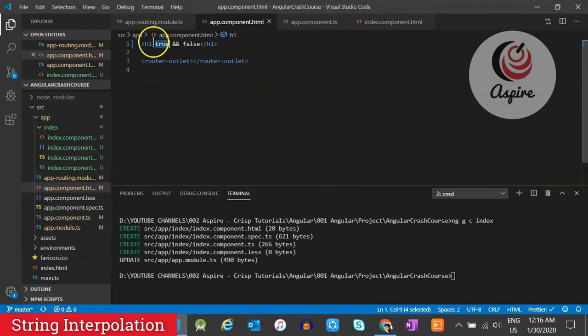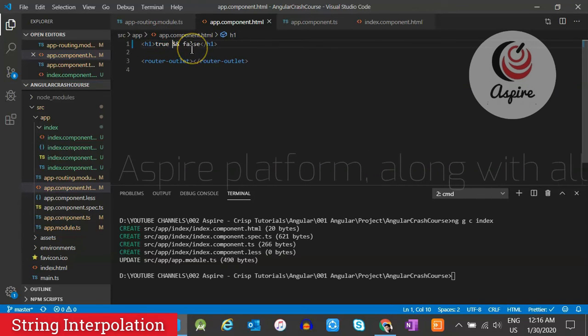So here you will get string true, and these were already strings, then there was space string, again and space false. So all this was anyway a string. HTML considers everything else as a string. HTML does not even know what is boolean. Okay, so for HTML, true is also a string, and then it is followed by space and space false.